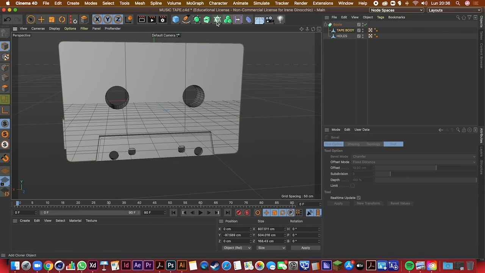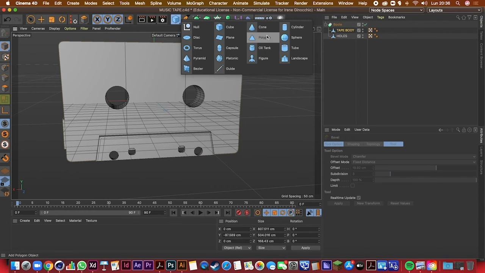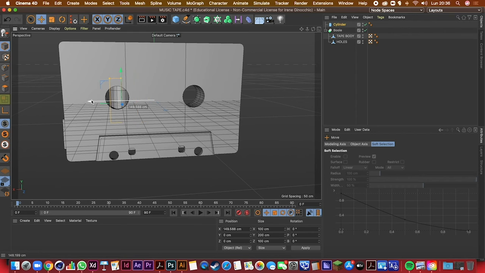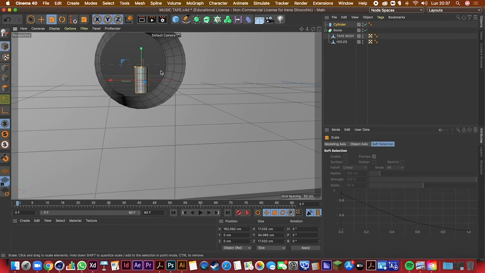So look for a cylinder, and now make it very little, click T, go closer, E, and look for array.